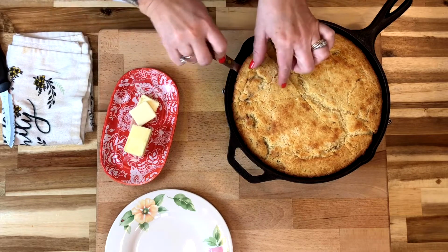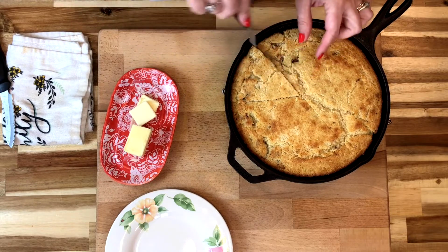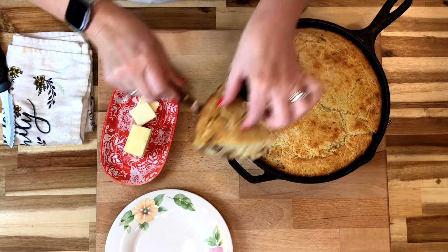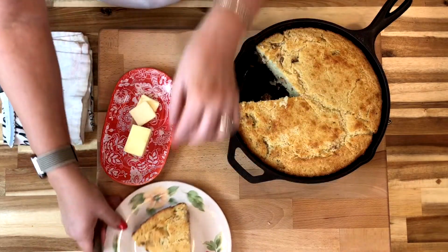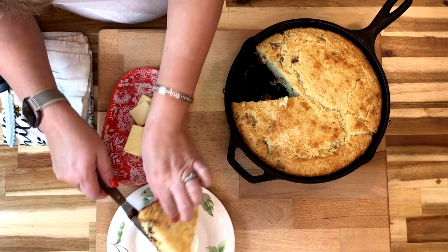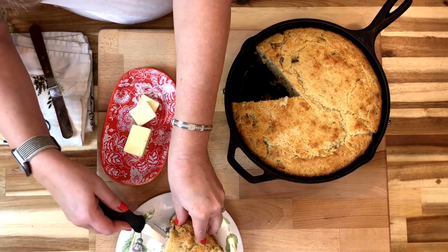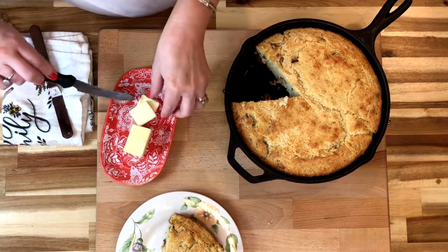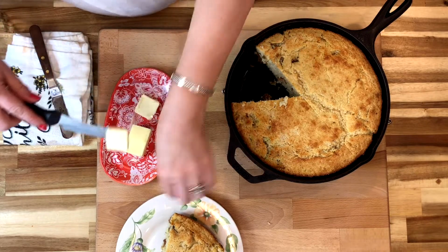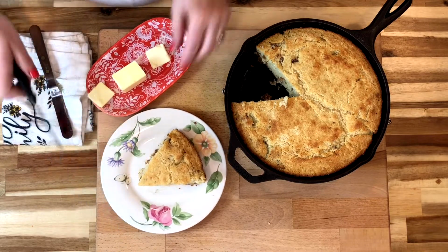And the first piece of anything that comes out of a pan is always the cook's piece, because you never cut it just right and it's always kind of ugly, but we're gonna show it to you anyway. And it is beautiful. You can see those cracklings peeking in from out there on the side. And then we're just gonna slice it here on the side and stick a piece of butter in here, if I can get it in there.